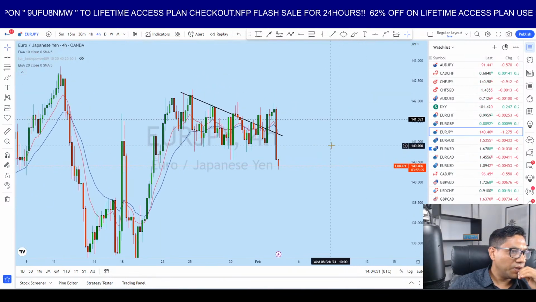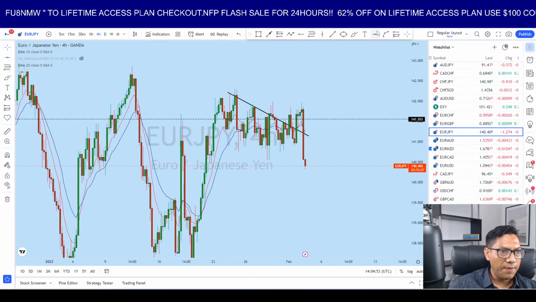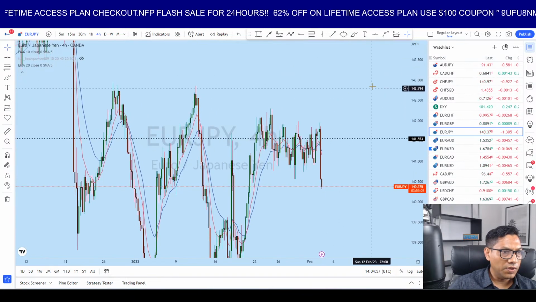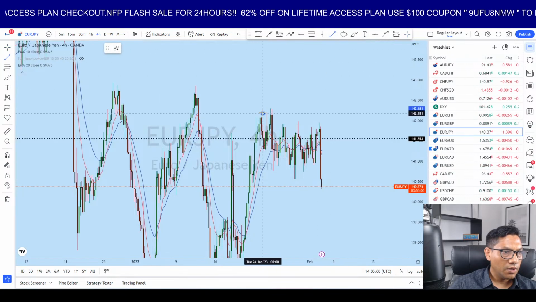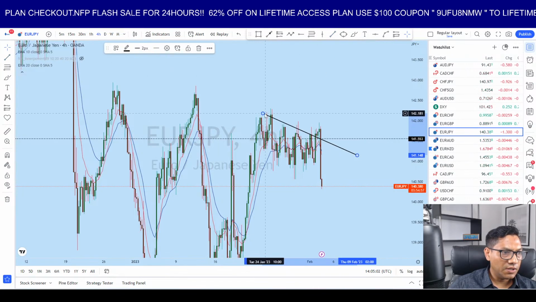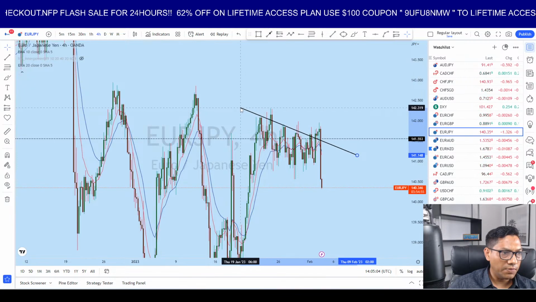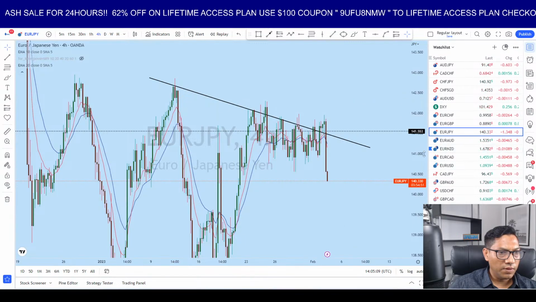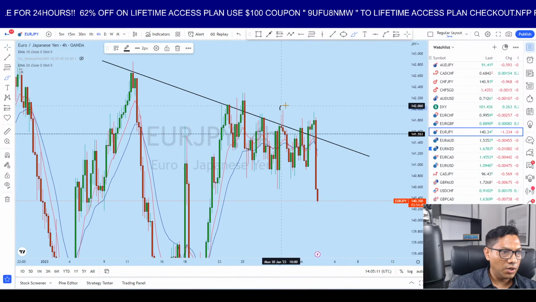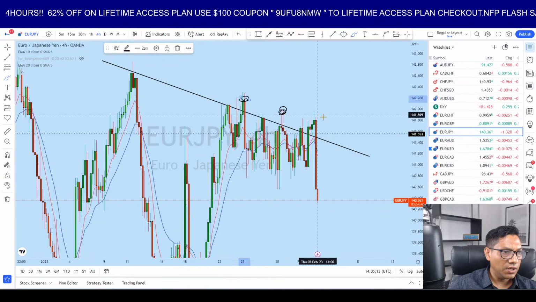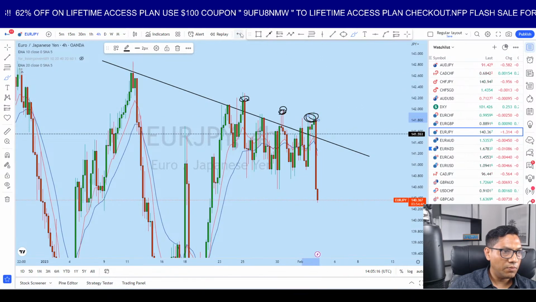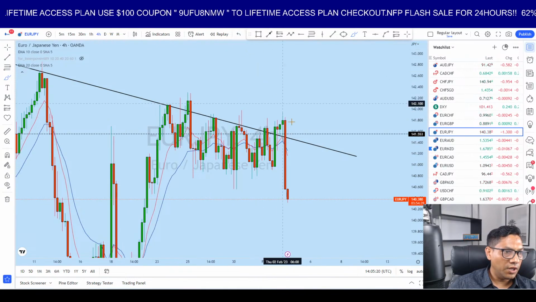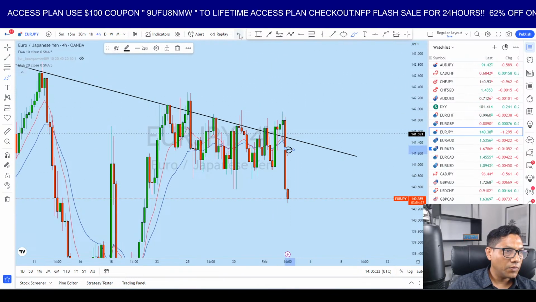Okay, so all those pairs, let's say Euro JPY, it grabbed liquidity quite a few times. From this you can see there is a long-term resistance. The price has broken this resistance to the upside. From this resistance we have seen that the price basically grabbed liquidity once here, once here, and also once here. Multiple times it grabbed liquidity and then has broken down completely with this 20 EMA.